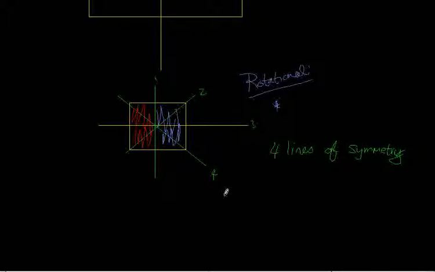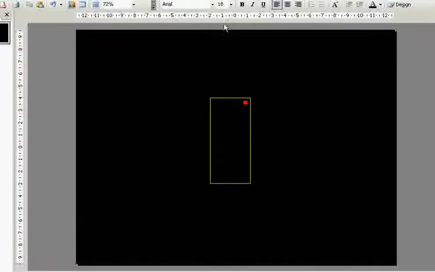So we're going to head over to Microsoft PowerPoint quickly. You have a rectangle, and I've put a red dot on it. This red dot is not part of the shape, but I've put it here to show the starting position. We're going to rotate the shape from 0 to 360 degrees and count how many times it looks as it does in the beginning. Starting now, we're on 0. Here we go, we start rotating it. No, it doesn't look like it does in the beginning yet.